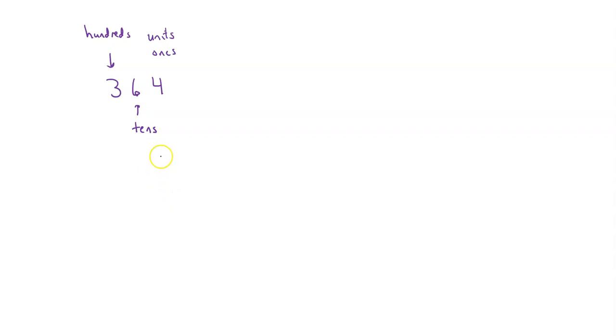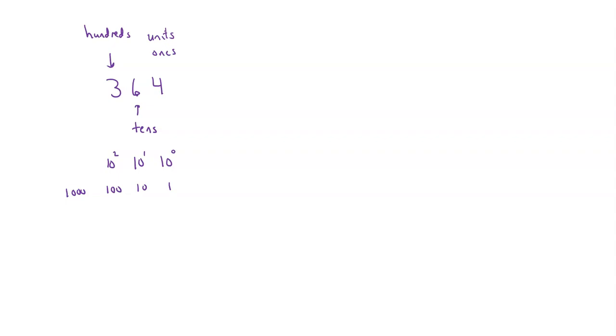So in other words, in powers of 10, this was 10 to the 0 power, which was worth 1. This was 10 to the first power, so everything in that column was worth 10. Everything here was 10 to the second, which is 100, and then we had thousands, etc. But you notice we were always dealing with whole units. 364 had no parts to it. It was just 364 whole units.